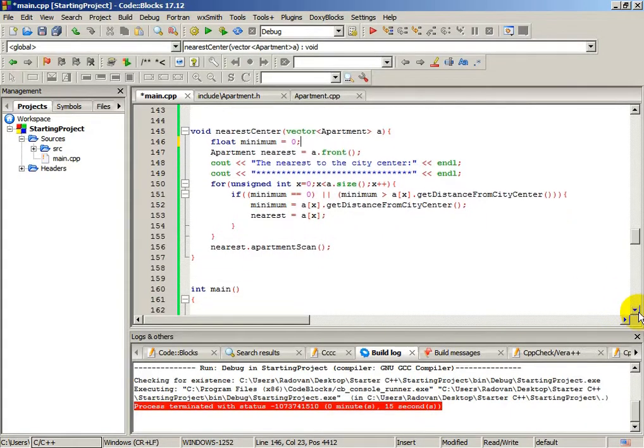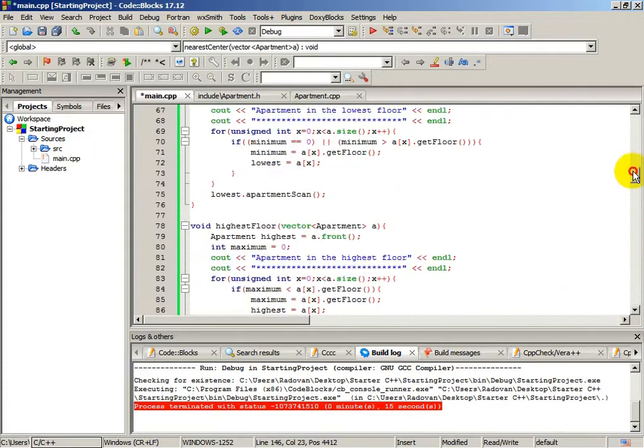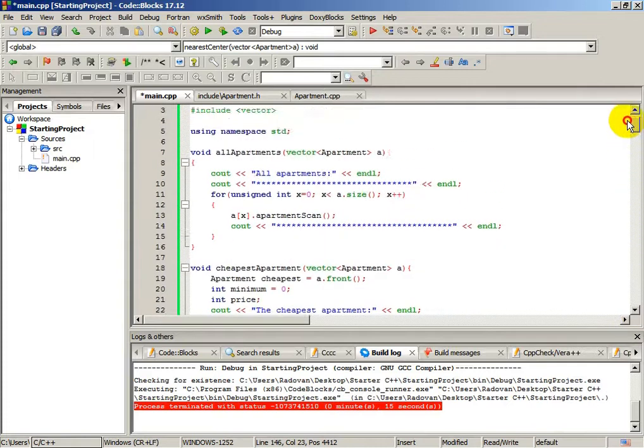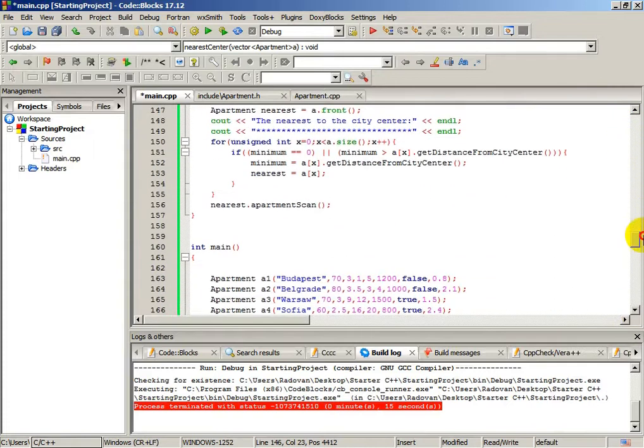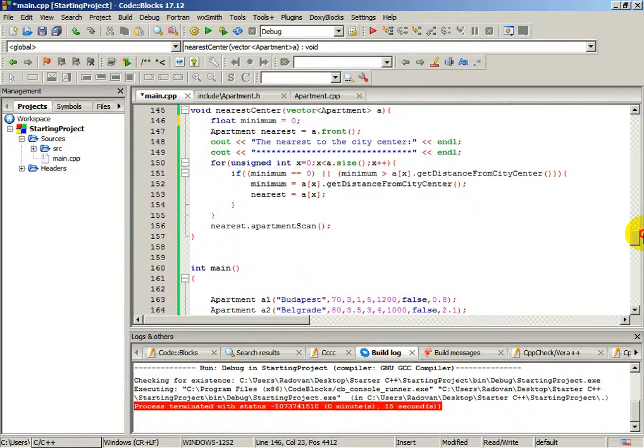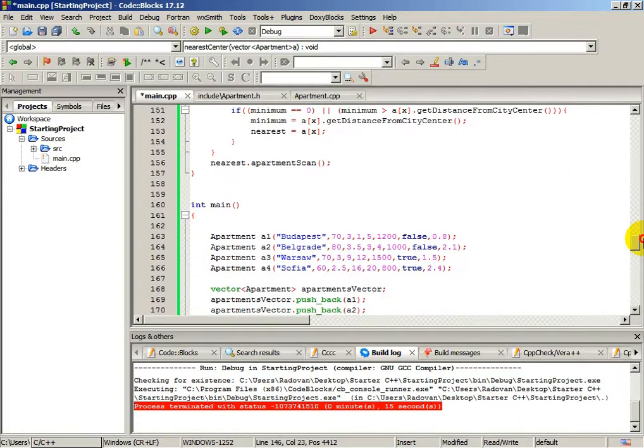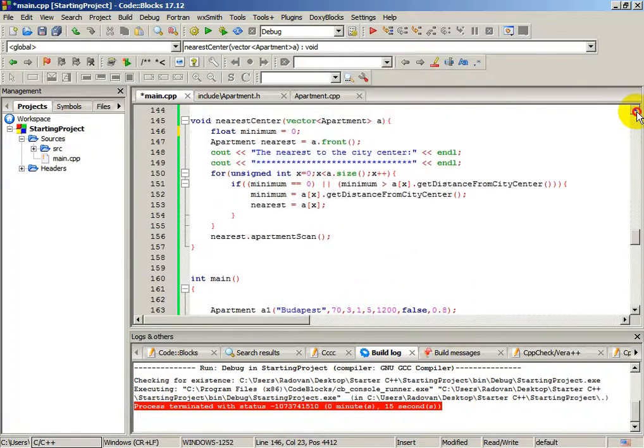Here is 0.8, and it should be the nearest.